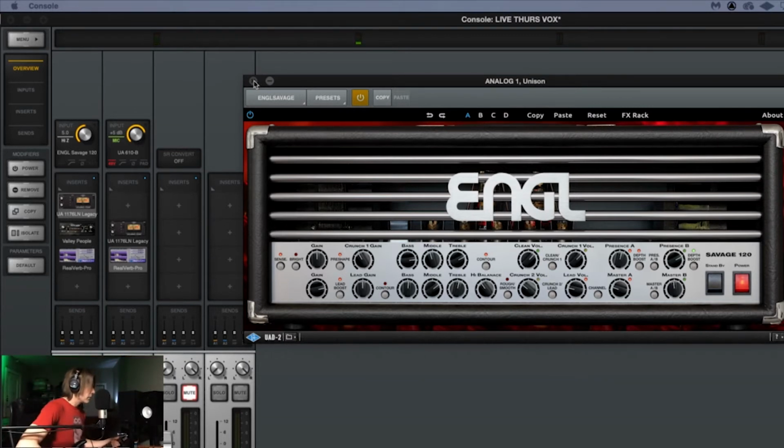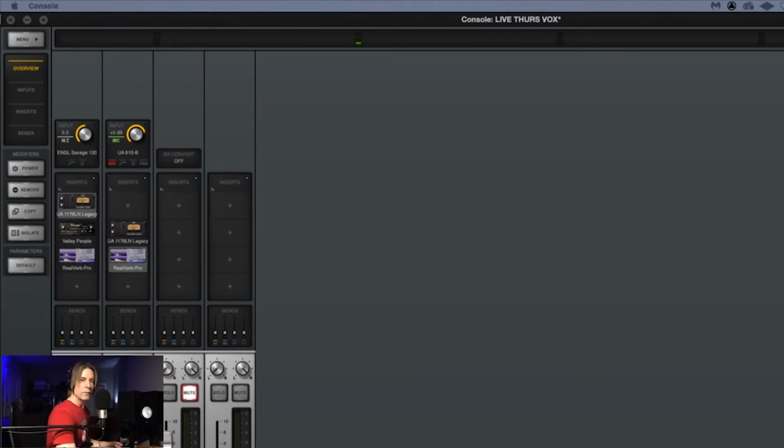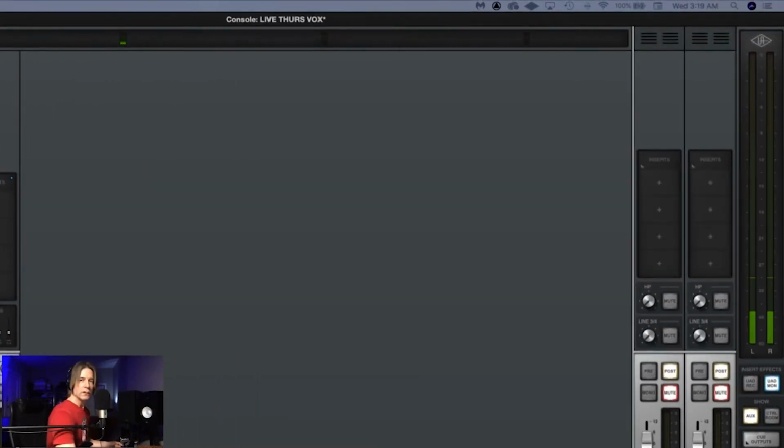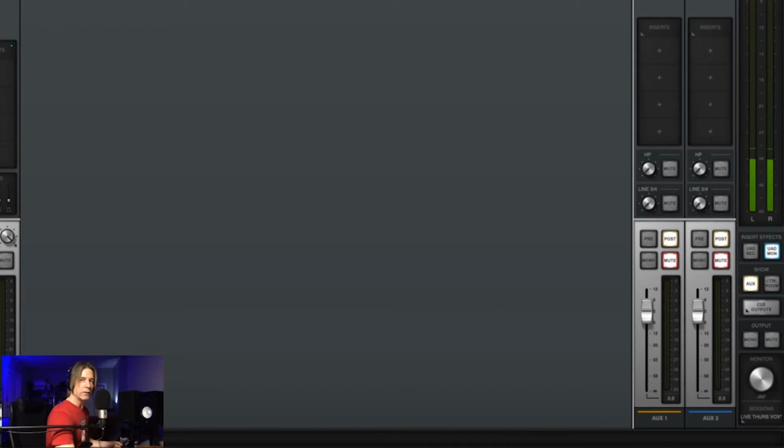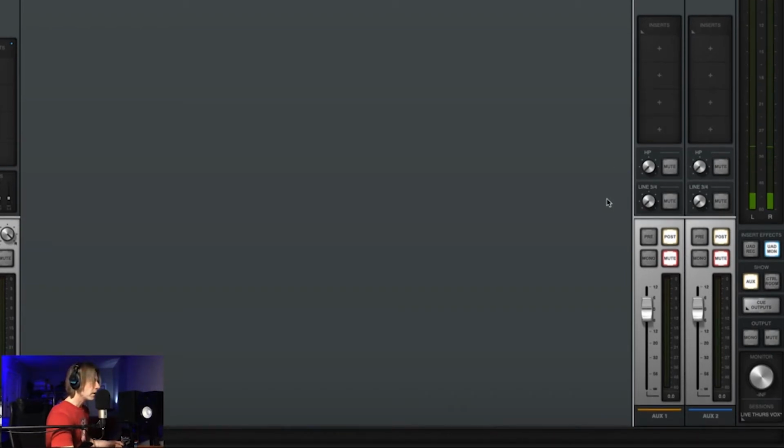Now, the main thing is you definitely want to get that good level going, which we already talked about. And also, when you do record from this console, make sure that you see right over here, there are two buttons, record and monitor.